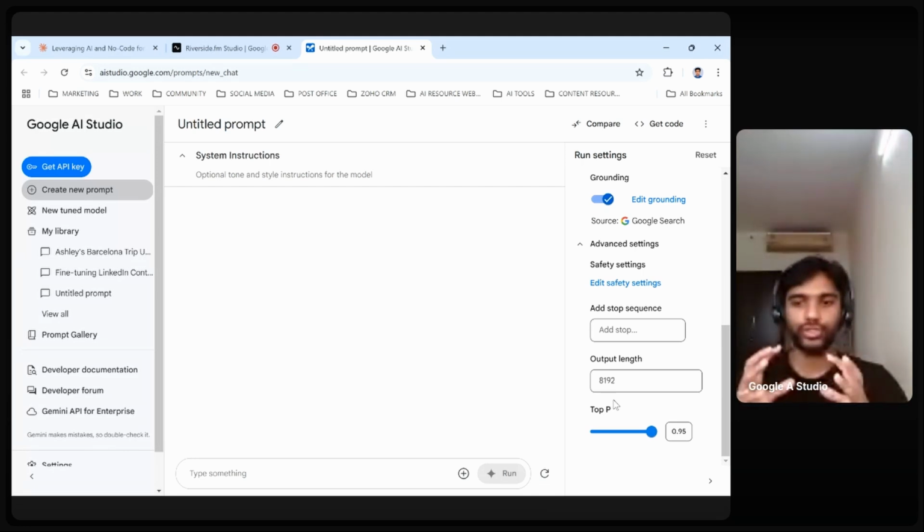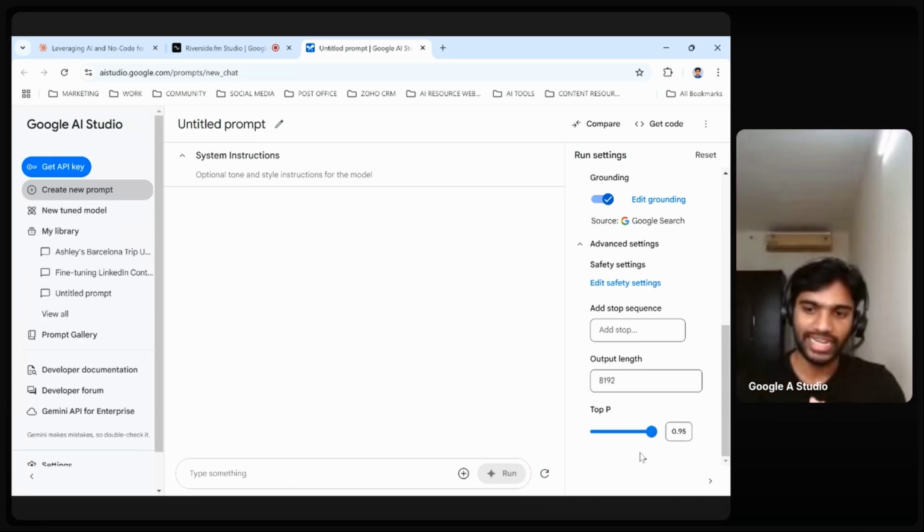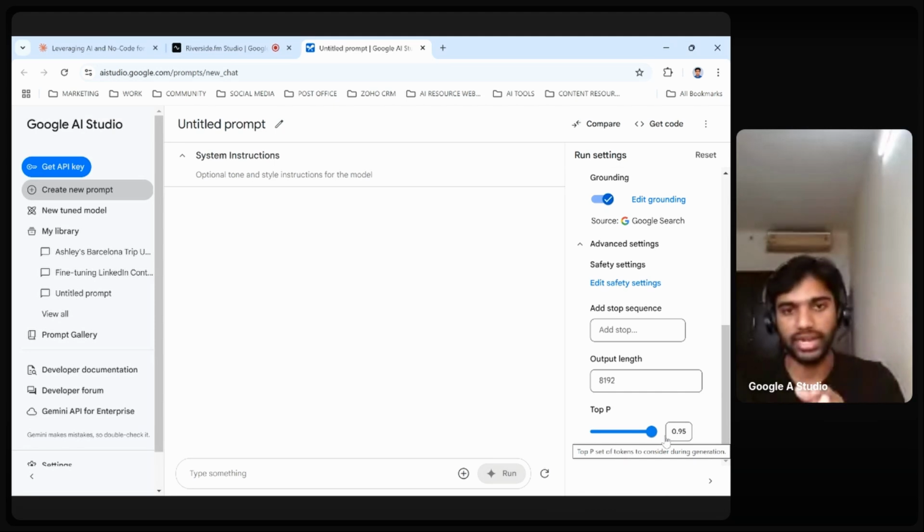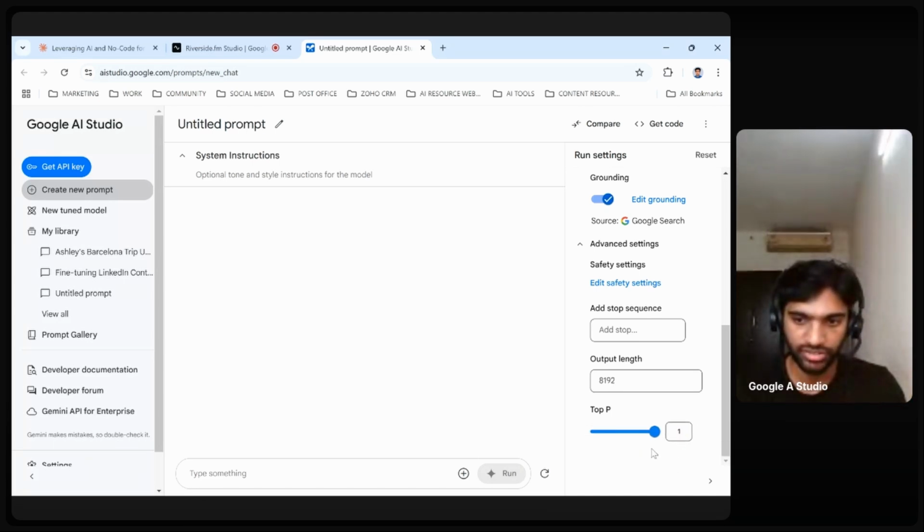When you choose this top P, based on the value here, it will try to pick out all the words which have a specific value that's been assigned to them already. Let's say, after on mat, we have those two words. There will already be a specific numerical value assigned to those different words. Now based on this value, which is 0.95, I think the highest is 1. It will take all those words which are below 1. If it exceeds 1, then it's going to leave out that specific word or letter. But if it comes below 1, then it has that pool of words. From that pool of words, it can randomly pick one.